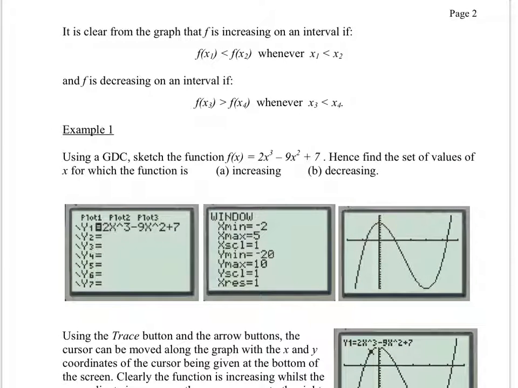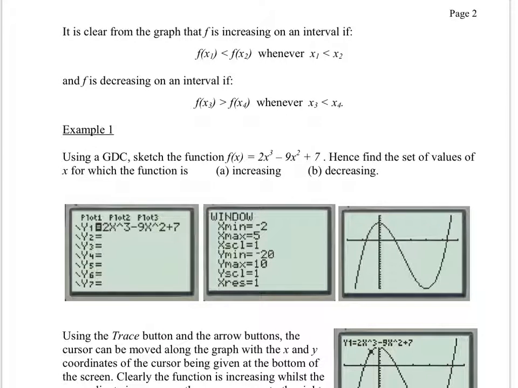Now, in terms of formal mathematical definitions, it means that if you have two x coordinates on an interval, x2 and x1, and x1 is just before x2, it means that the function value of x1 should be less than the function value at x2, because the function is going up to the right. Right? So if the x value of the first point is less than the x value of the second point, then the y value of the first point should be less than the y value of the second. Okay, so that's a formal definition, but don't worry too much about that if you understand the picture.